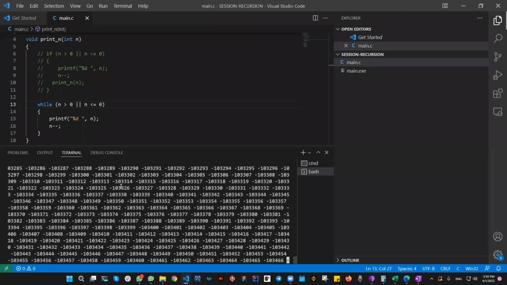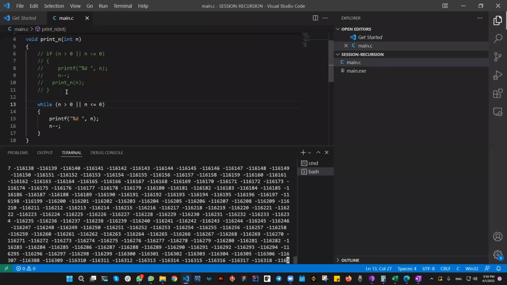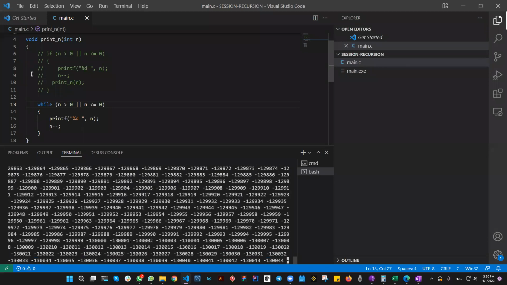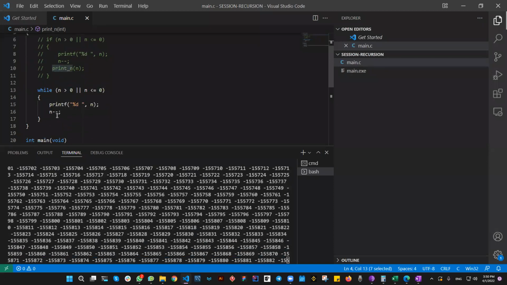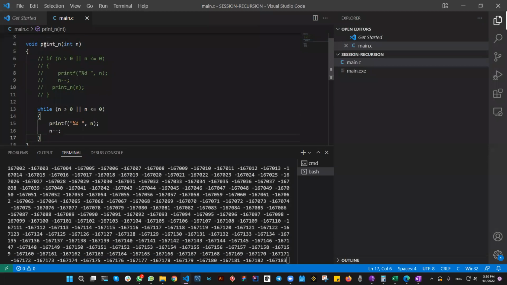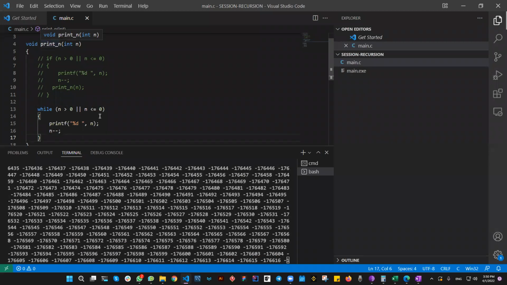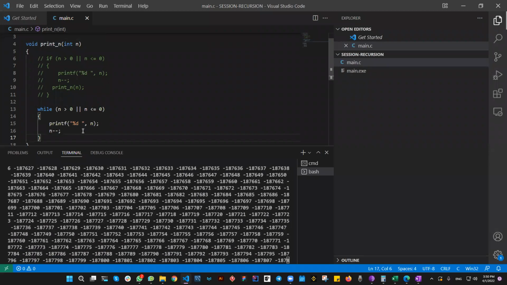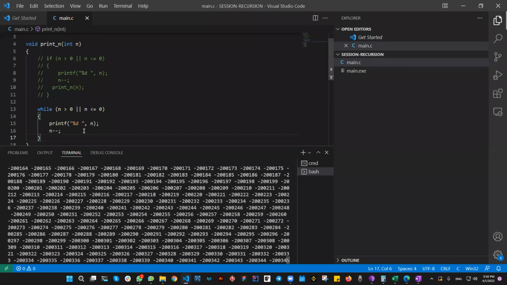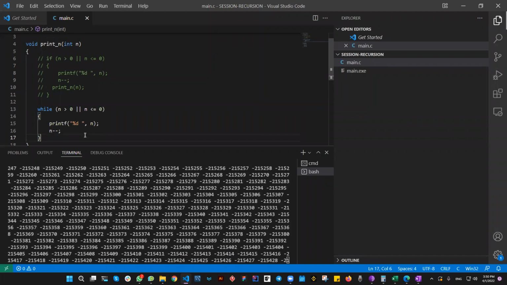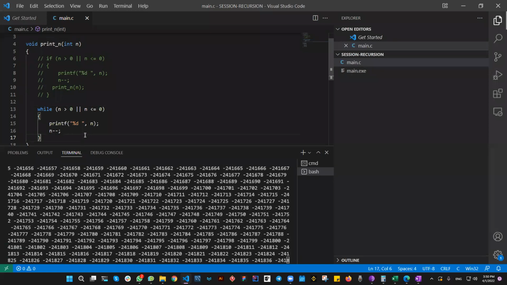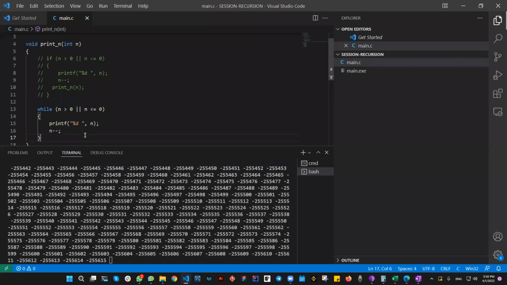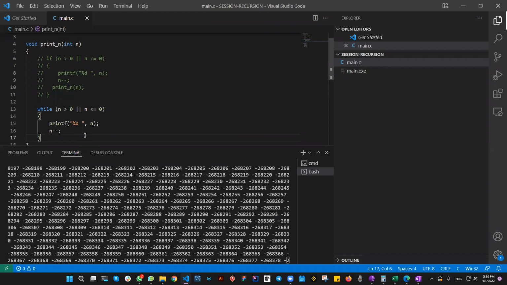Why? Because the way loops work is not the same as the way recursive functions work. When you call a function recursively, it will take up memory space, and each time the function calls itself, another memory space will be taken up, and so on and so on.